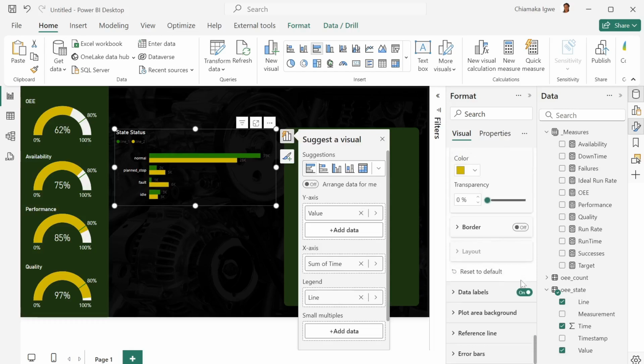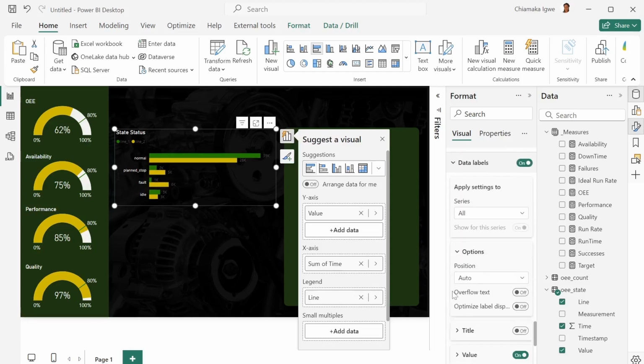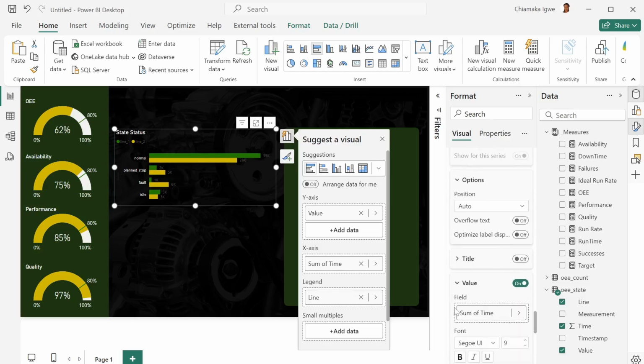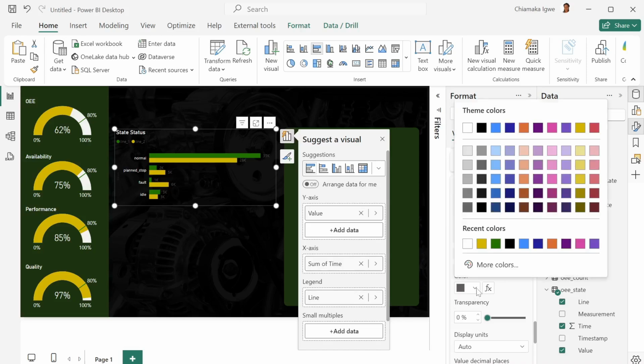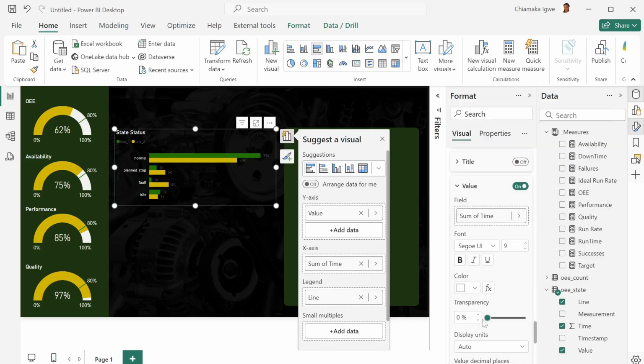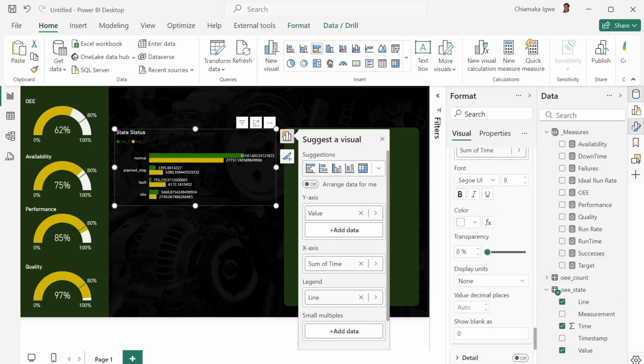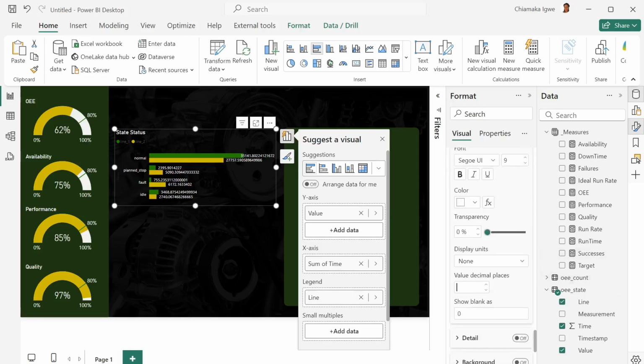Then our data label, we want the font to be white, and display unit none. So I'm going to number of decimal places, 0. So that is our state status.